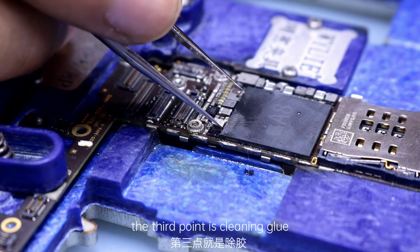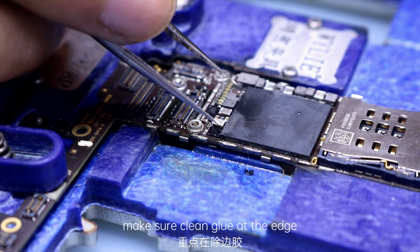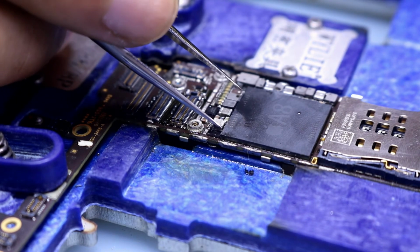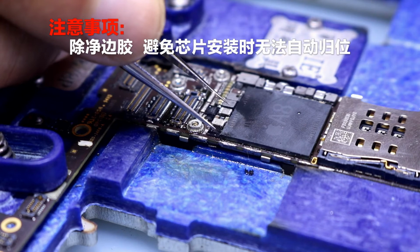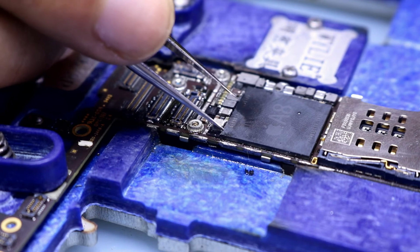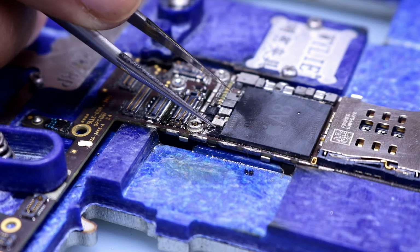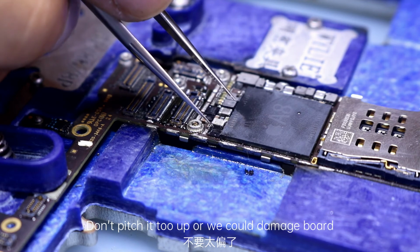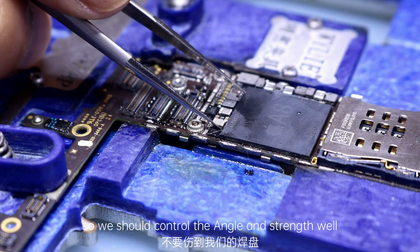The third point is cleaning glue. Make sure to clean the glue at the edge. If not, the chip will not sit in the right place. So the edge glue must be removed clean. Pay attention to the angle of the tweezers. Don't pitch it too far up, or we could damage the board. So we should control the angle and strength well.